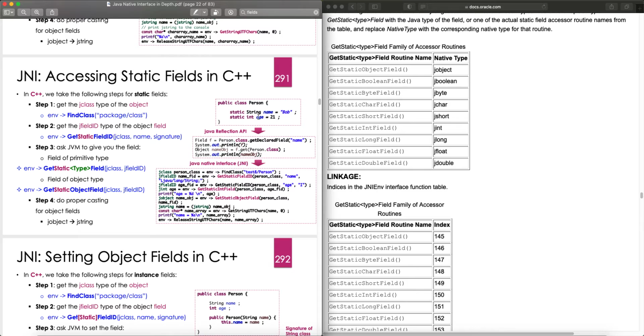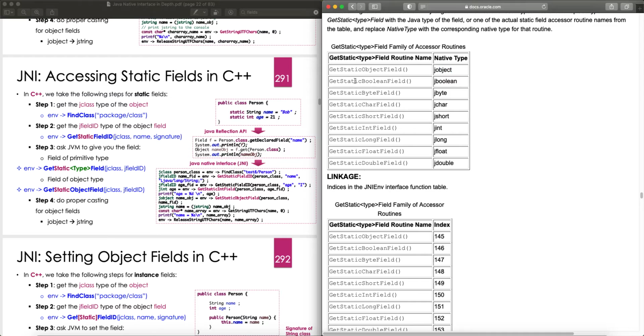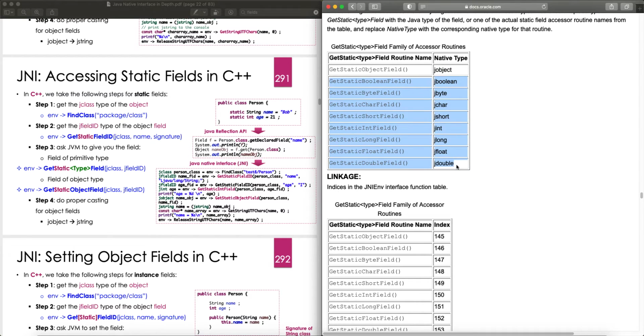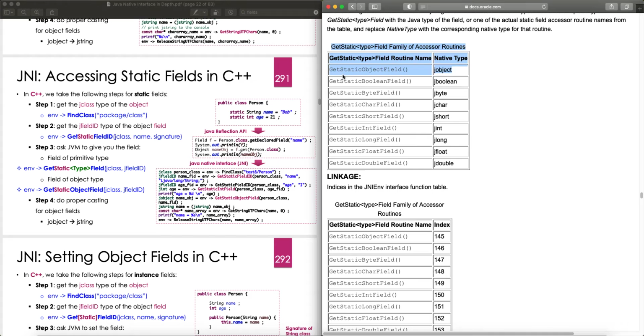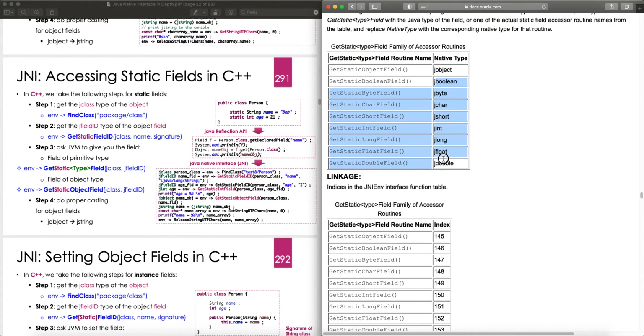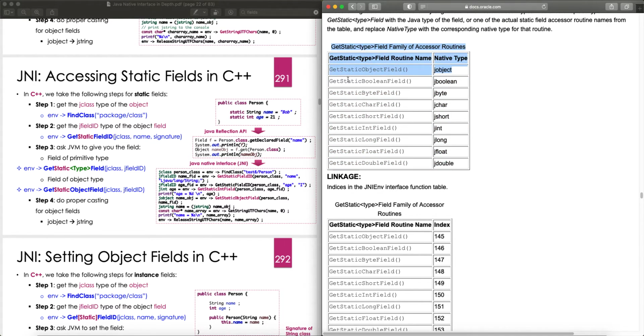Note that in C++, jstring is a subclass of jobject. In C, jstring is a typedef of jobject. In both cases, we can do typecasting. That's fine. There is no problem. And again, all the primitive types map directly to the C++ primitive. So as soon as we get the field, we can start using it, because C++ has no problem working with that. jobject is different because this is a pointer. These are all primitives. jobject is a pointer. And then we have to, again, talk to JVM to get more information about that object.